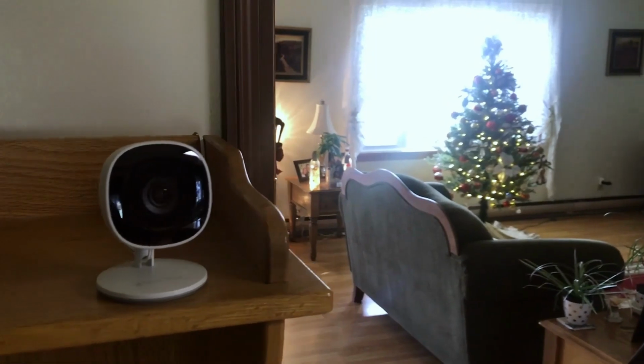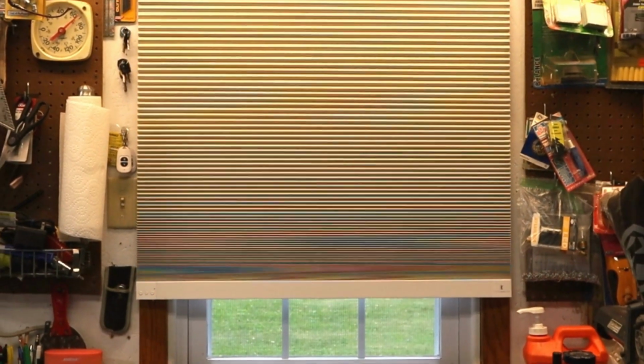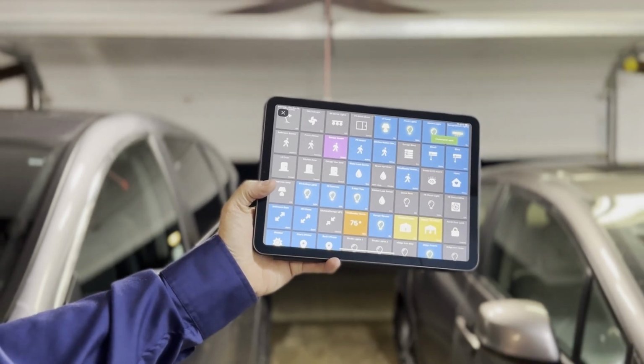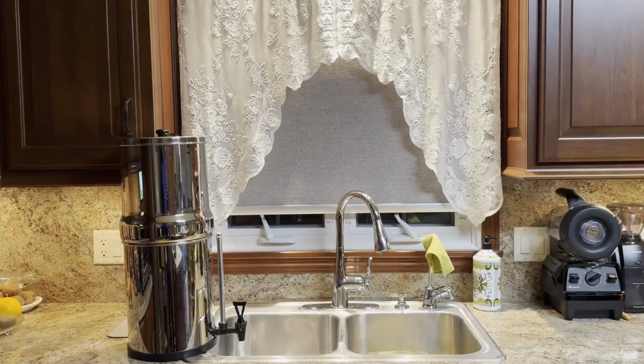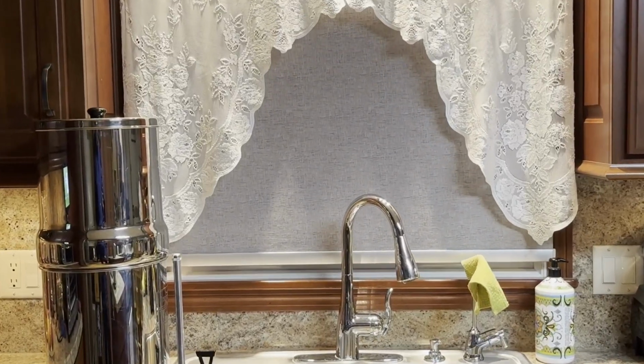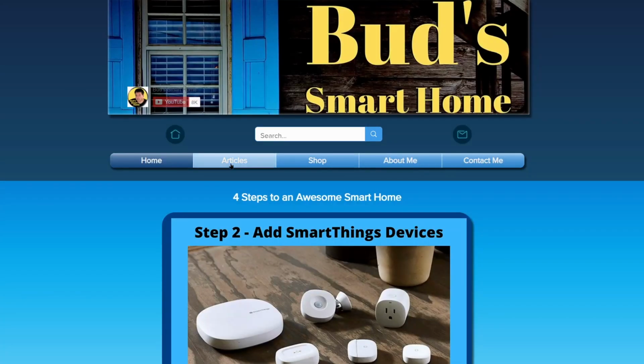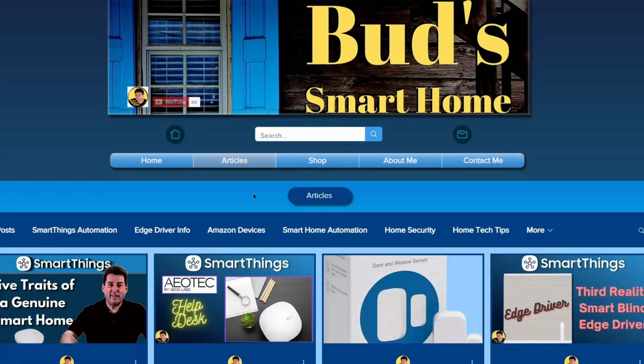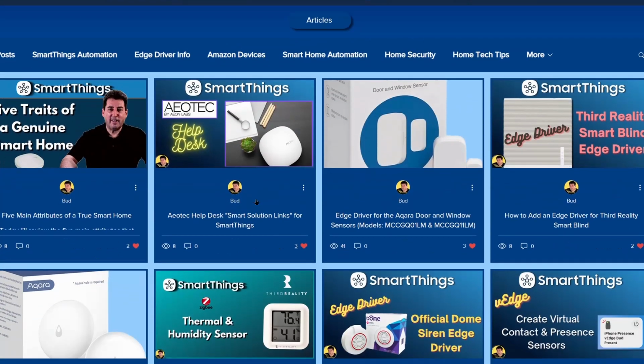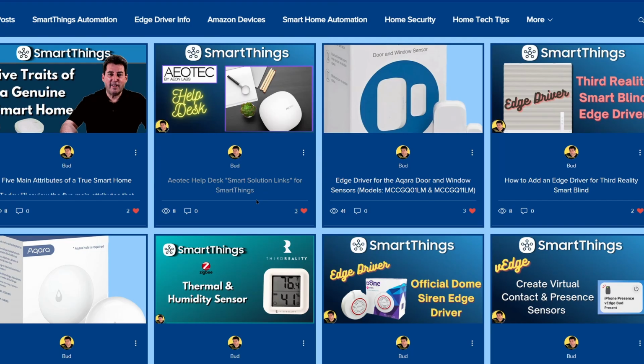Now, the routines that I presented today are just a small sampling of the automations that I'm using in my smart home. It would be nearly impossible to convey all the details about all the Edge drivers which I'm using on my many devices. What I will do, however, is commit to continue to provide driver information and links on my website and in upcoming product videos. There are several Edge driver information articles on my Bud's Smart Home website that can give more driver information and instructions.